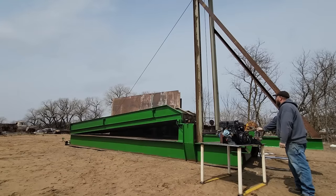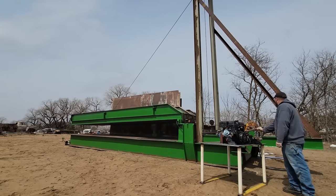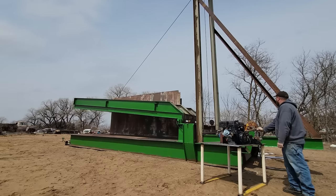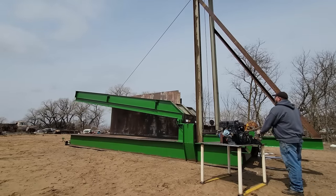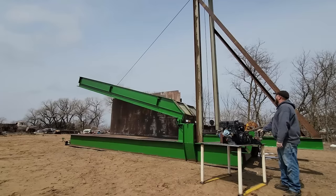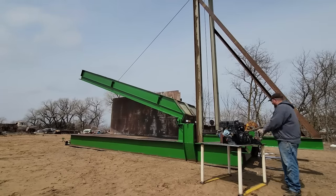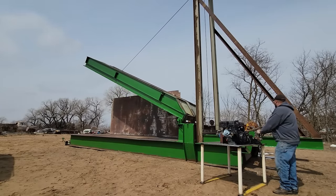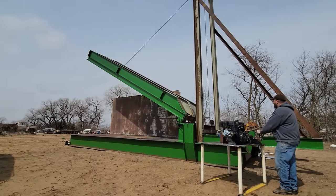I've got to tell you, it feels really good to watch that lid go up for the first time. Everything is working, the hinges aren't breaking off, and the winch is picking it up. We had some naysayers saying that we didn't have enough winch. We had naysayers saying the hinges would break right off the bat. And to watch the lid go up and see it actually not breaking feels pretty good.